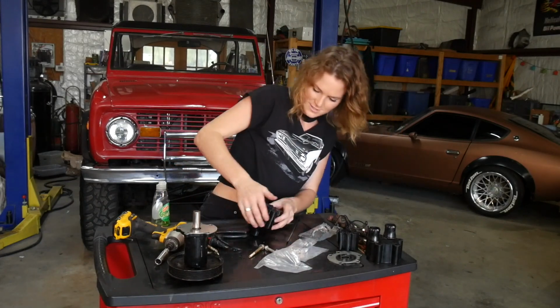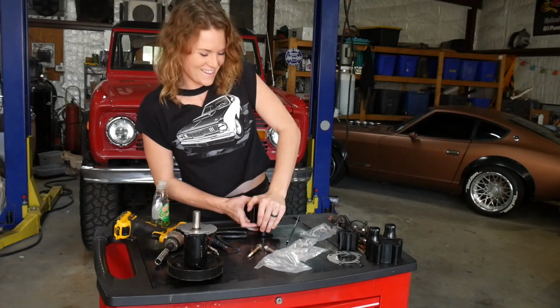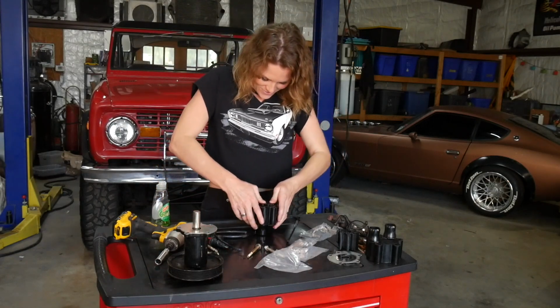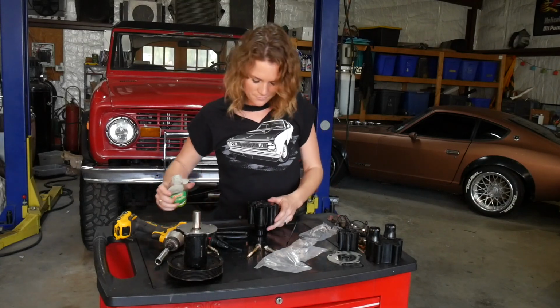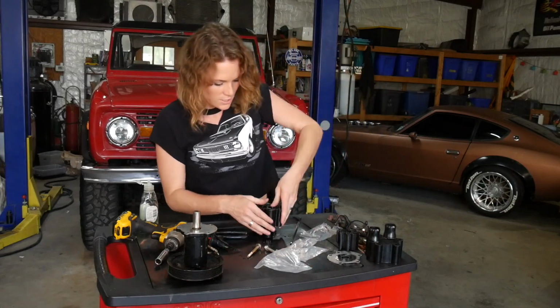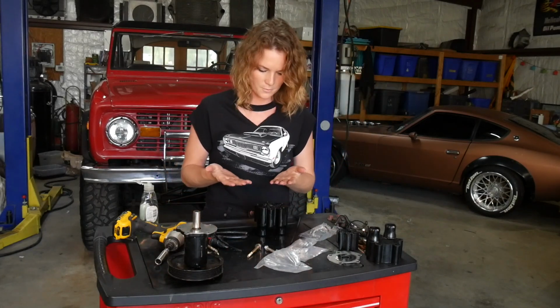Push this guy in the rest of the way, and that's where the soap might come in handy, now that the zip tie's not holding it. I'd go ahead and put some soap on it. It may help lubricate it until it gets water up there. Okay, it's pushing in. Almost flush. Sweet.